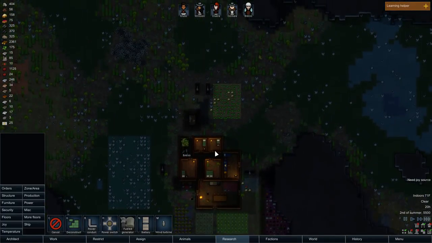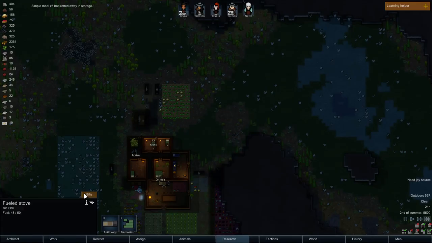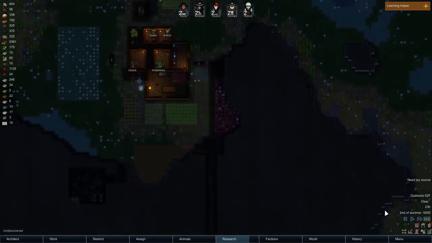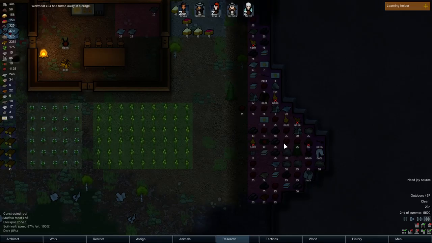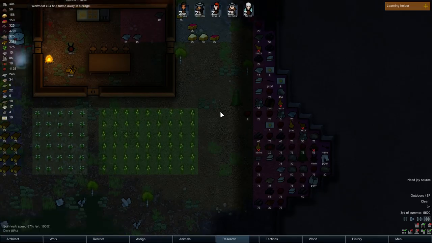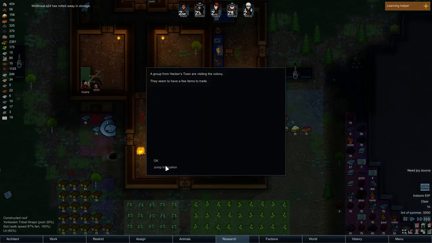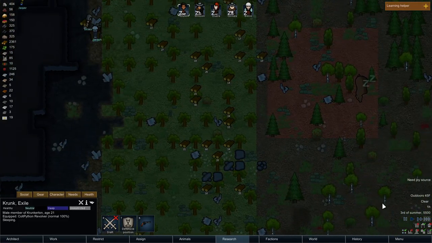I don't have much in the way of defenses. Simple meals just rotted away. Oh, come on, man. We gotta... How about this? Bills. Let's suspend that for a second. See, wolf meat's rotting away. Good God, there's a bunch of buffalo meat. Visitors. Jump to location. Okay. Hopefully they want to buy some of this buffalo meat.